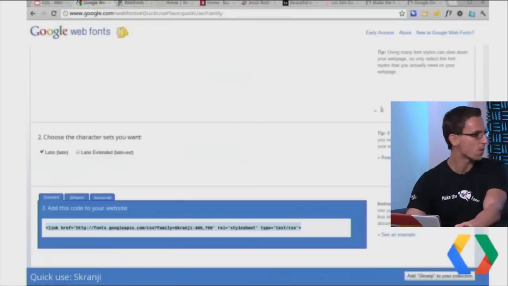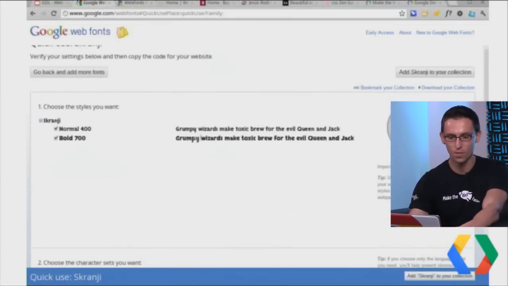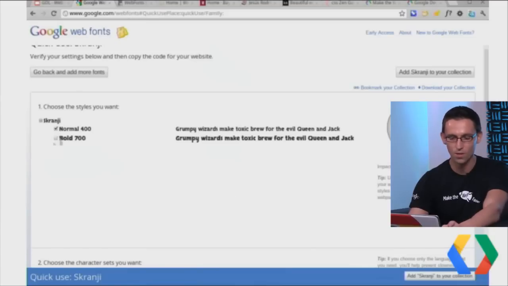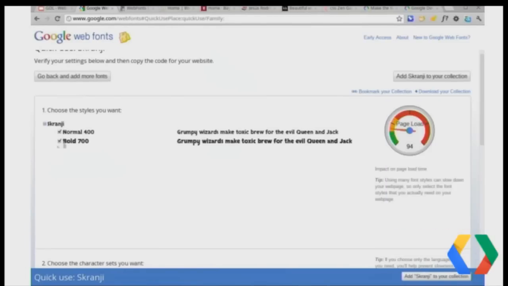I actually want to ask you a few questions on this page, right? Because I think we kind of breezed right by it. So we did. First of all, this dial right here is very interesting to me, right? Because it references page load. And anytime I add a new font, I notice the number goes up, and it kind of tells me that I don't want to be in a red zone. So what does this actually mean? Yeah, so more than anything, we wanted to just convey the message that web fonts do lead to an additional download. And so it's something to think about and something to be conscious of.